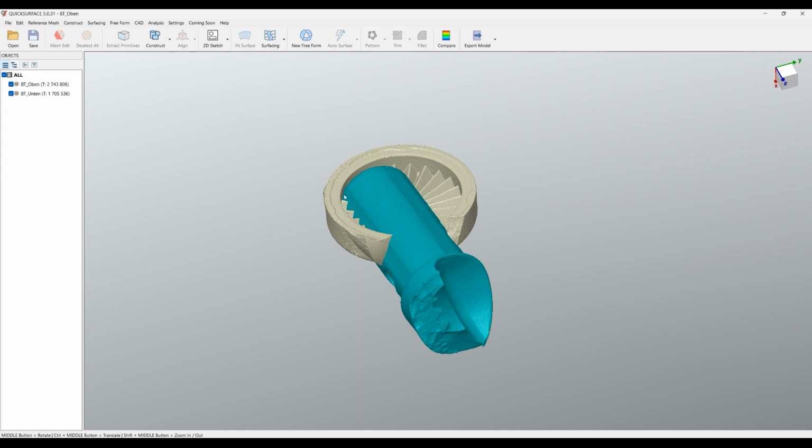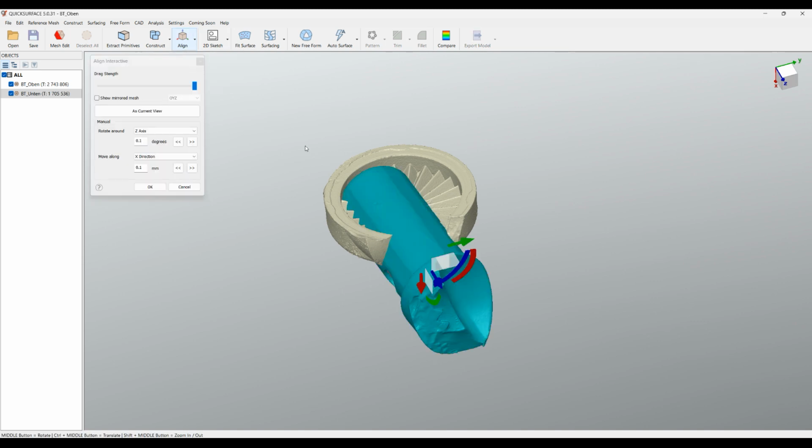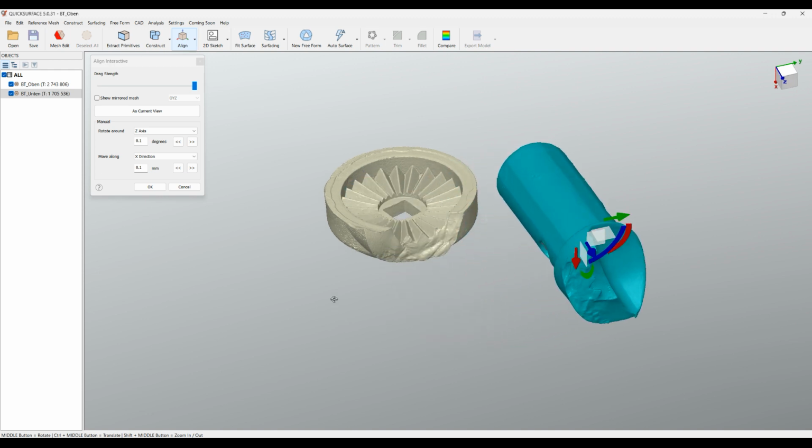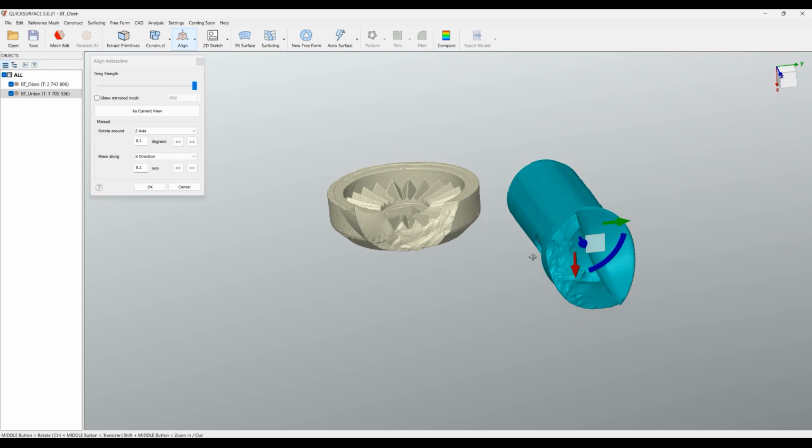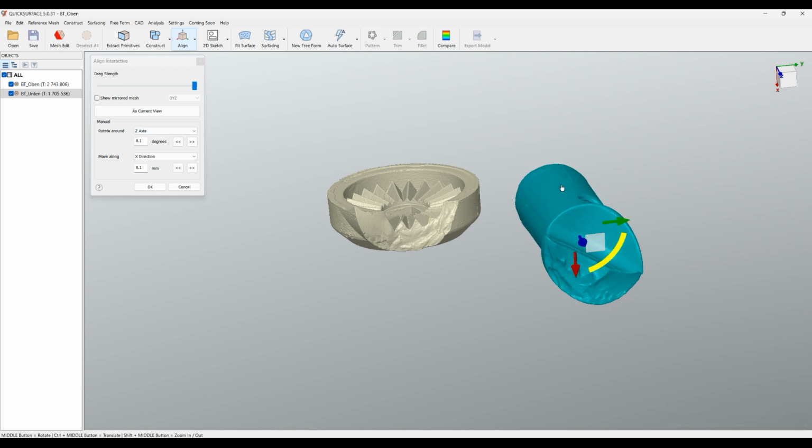The first step I need is to put the two pieces together. I will pre-select my handle of the part and go to the option called Align, and we'll select Align Interactive. The reason I'm doing this is because I can easily manipulate this on the screen, so I can get a better idea of everything, just to pull these parts away from each other. There are different controls here. For example, I can rotate around the global world z-axis, or I can just rotate manually here on the screen.